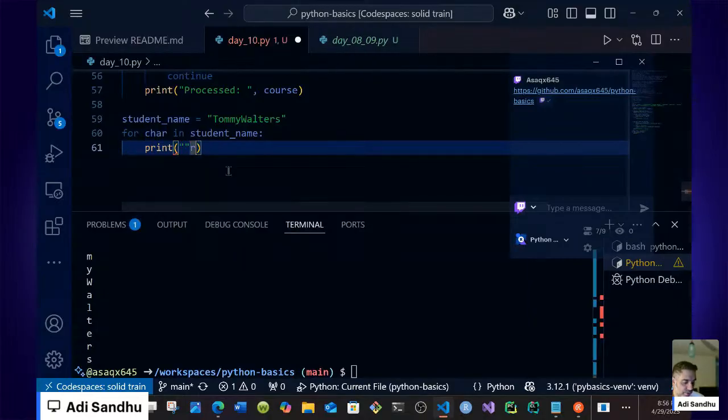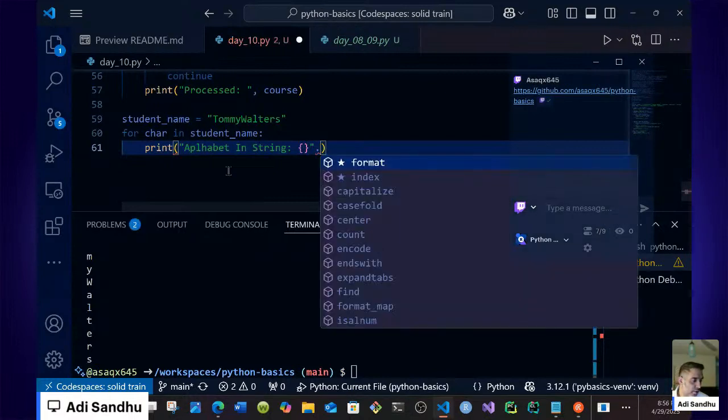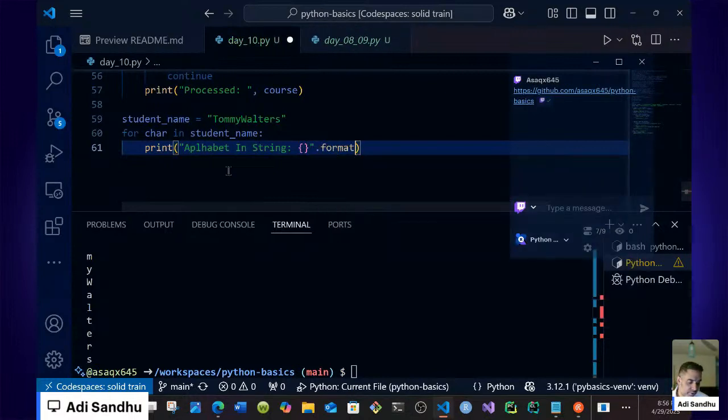Let's see if I can do for alphabet in string, then dot format, and in brackets we put character.